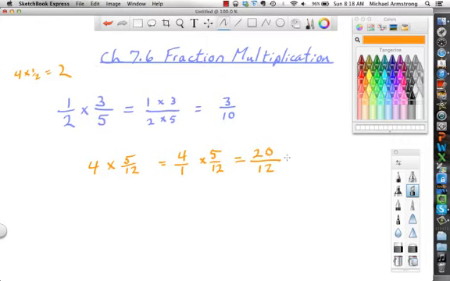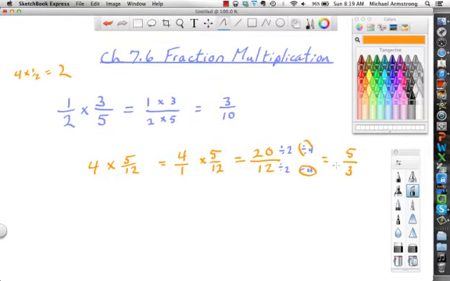Now I can simplify, or I can change it to a mixed number, and I'm going to have to do both. It just depends on what I want to start out with. And I guess I could simplify first. So I'm going to divide by 2 on the top and divide by 2 on the bottom. Actually, I could also choose to divide by 4 on the top and by 4 on the bottom. And it's always better to divide by the biggest number that you can think of that goes into both 20 and 12. Okay, so if I divide by 4 instead of 2 because it's bigger, 20 divided by 4 is 5. 12 divided by 4 is 3. Okay, that's simplest form, sort of.